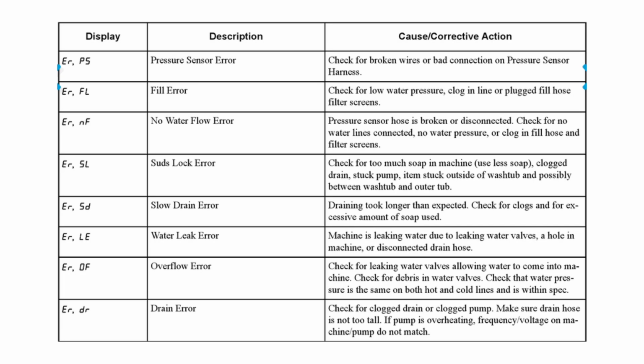Now we have the error codes for the Speed Queen TR7 washing machine. They're going to be pretty similar to the FF7, but potentially there are going to be a few changes due to it being a top loader with a different transmission system.